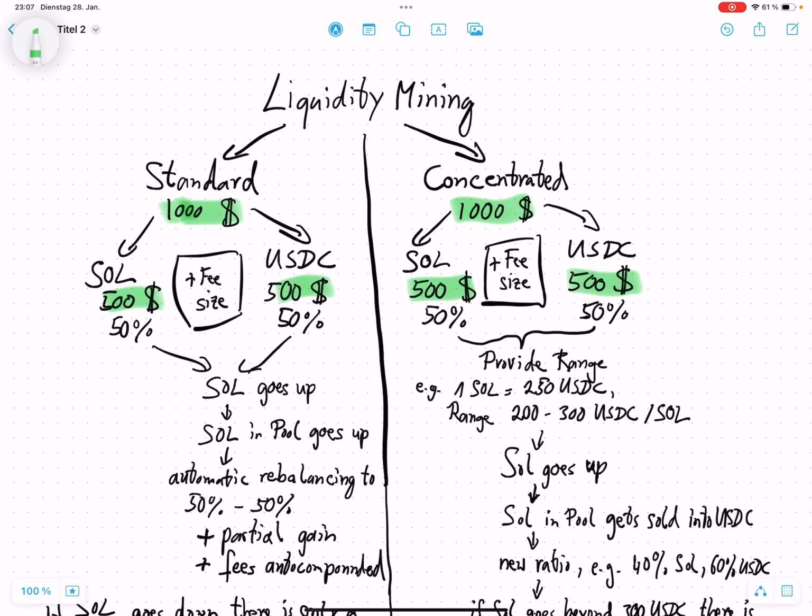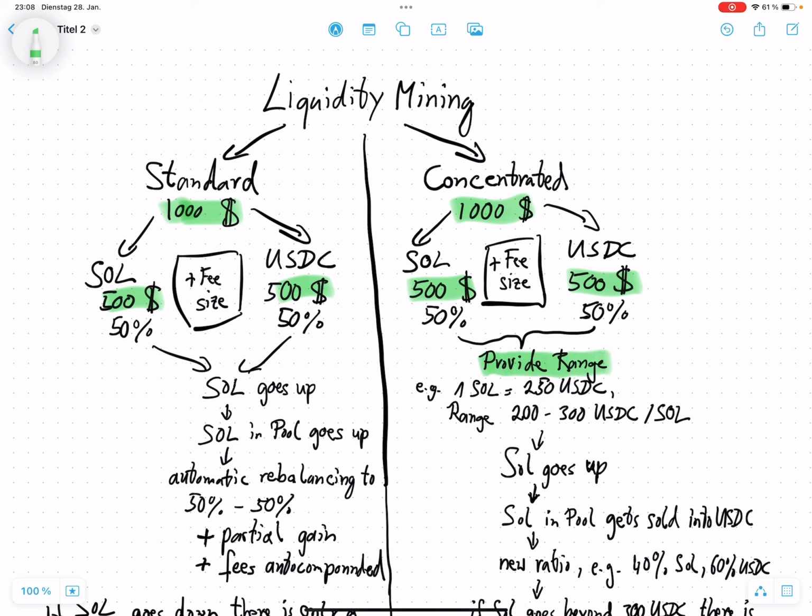You have to make a decision regarding the fee tier or the fee size that you will have to select. There might be different pools with different fee sizes. There will probably be a recommendation of what most people use. You will have certain data, but this is something we look at in another video. So we just keep it on the side here, but just for you to know, this is one general thing to decide on. Then on the concentrated liquidity pool, you also have to decide on the provision range.